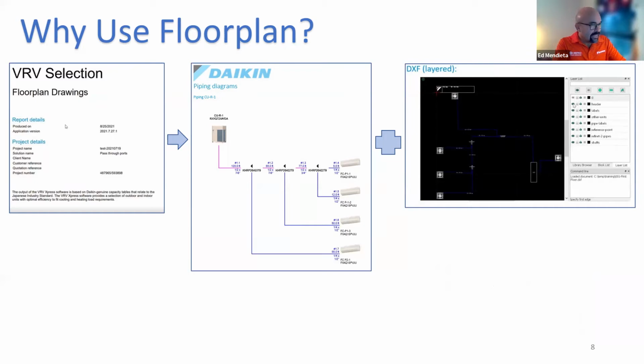So consider the advantage of having access to floor plan schematic views as part of the WebEx selection process, and also having the ability to provide others with layered CAD files. There's also the added benefit of not having to enter pipe lengths manually. The floor plan does it for you automatically and much more accurately than the schematic version. Another advantage is to see the development of your selection in WebExpress on the floor layout as part of the WebEx selection process, as opposed to only seeing it in tabular and piping diagram format in the schematic version.